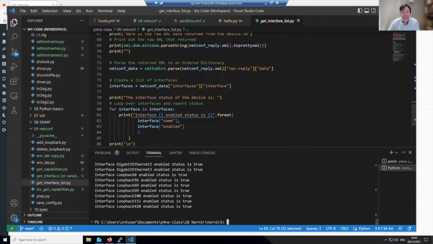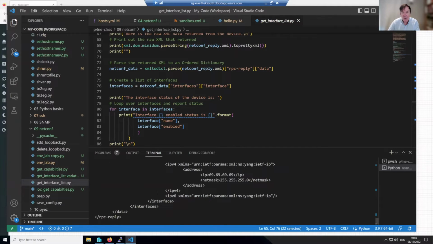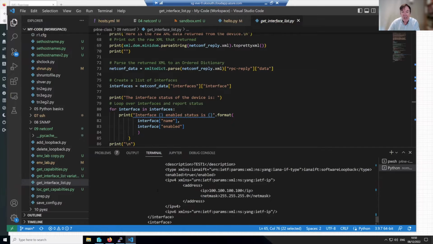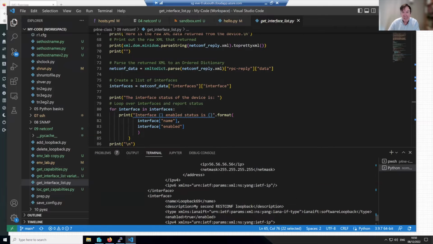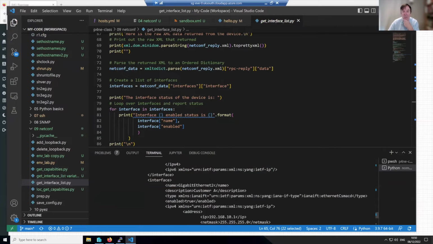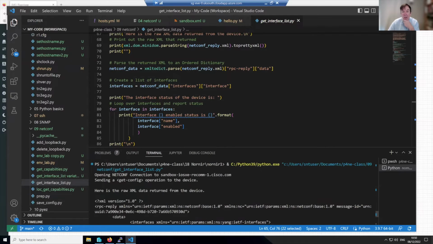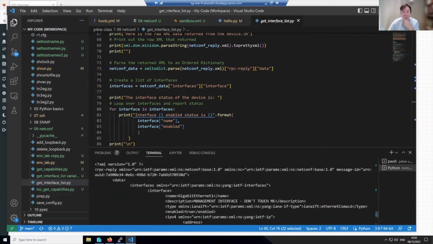So what we're doing here, if you look, it's connected to a device. It's got me the config. And look at this, this is XML format. So here it's telling me I've got a loopback 100, but it's in XML format that I'm getting everything. The device I'm actually connecting to here is a Cisco DevNet device. It's an always-on lab, so this machine is out there on the internet. I'm connecting to that machine with the appropriate credentials.